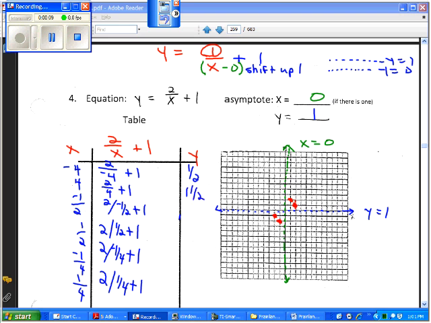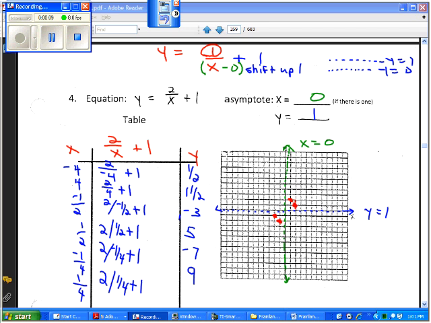If I divide by negative 1/2, it's like multiplying by negative 2, and 2 times negative 2 is negative 4, plus 1 is negative 3. 2 divided by negative 2 is 4, plus 1 is 5. 2 divided by negative 1/4 is negative 8, plus 1 is negative 7. 2 divided by 1/4 is 8, plus 1 is 9. When you divide by a fraction, you multiply by the reciprocal, as we know. And we're throwing in our sign rules and all that good stuff. Any questions on that? So there's a lot of good math that pops in here with multiplying by the reciprocal and sign rules.